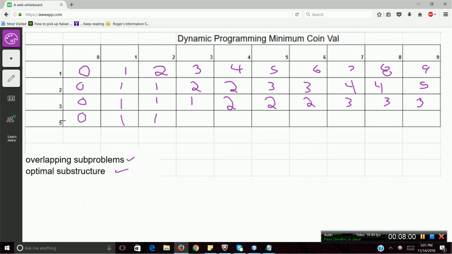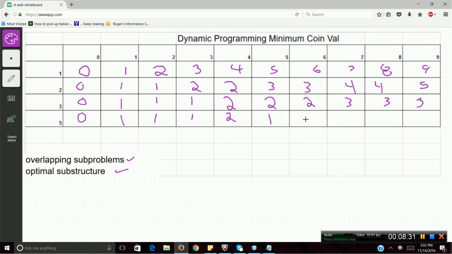And again, now that we have the 5 cent coin, we know we're not actually going to be able to change this answer, so bring that down. And we're not going to be able to change this answer, so we can bring this 2 down. So now we're on the 5. And so we look 5 spots back in the table, because in this row, we're trying to create 5 cents, and we have the 5 coin available. So 1, 2, 3, 4, 5. And we see it required, obviously, 0 coins to create 0 cents, but we don't even have to think about it. We just know that a 0 is there, so we can add 1 coin to that to make the value.